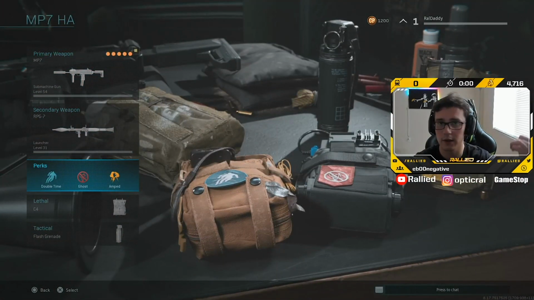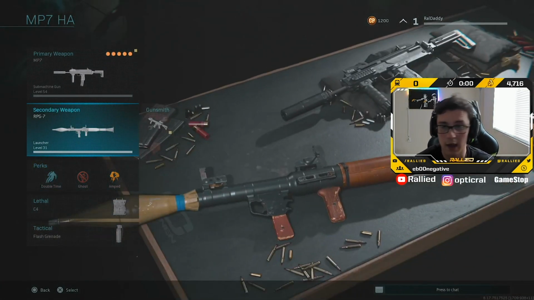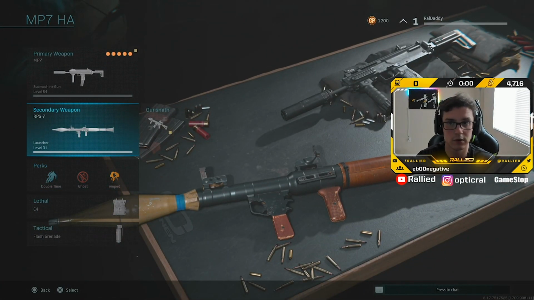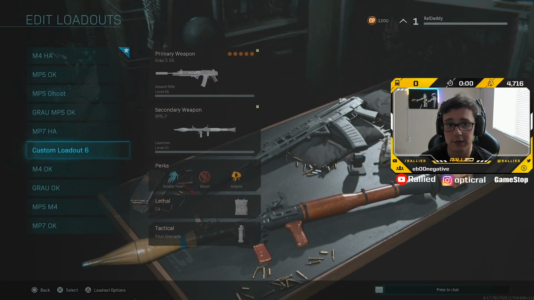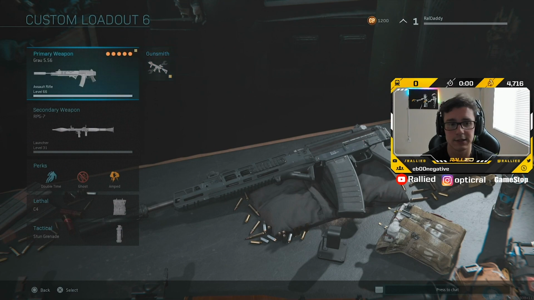Team games, I like to rock Overkill. In solos, I like to rock the RPG, because there's just so many campers in solos, so many vehicles, that honestly the only way to counter them is with an RPG. So I've just been, I went to the dark side. Now you're gonna see my Grau class is different with my RPG one.